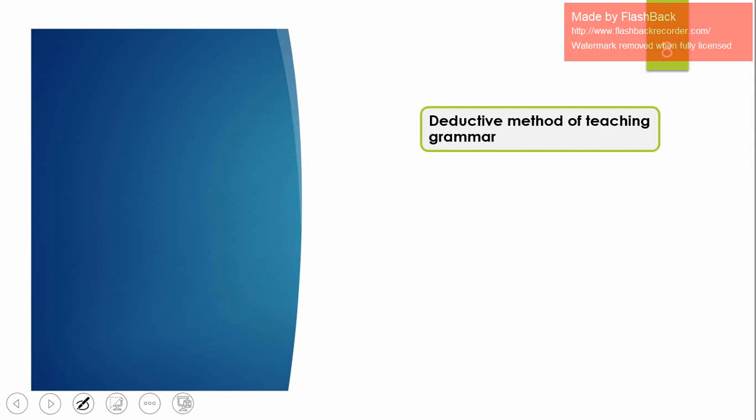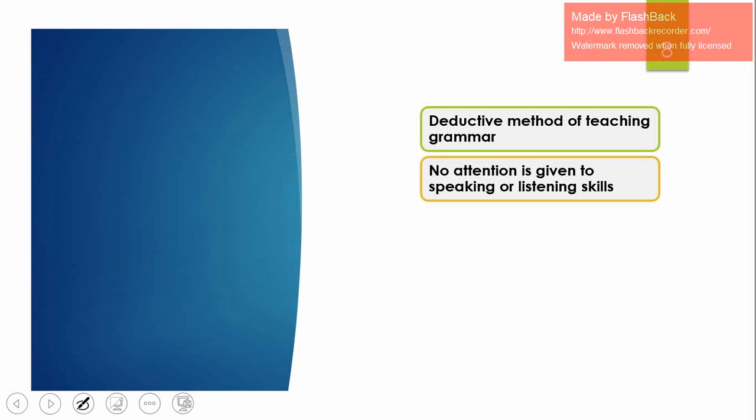But in the deductive method, rules are explicitly and directly told to the student. That is the deductive method: I tell my student that you will add s or es after he, she, it. This is a deductive method, and if I let them discover it on their own, it will be the inductive method. So in this method, the deductive method of teaching grammar was introduced, where the teacher explicitly and directly tells the grammatical rules to their students, and does not let them discover them on their own.